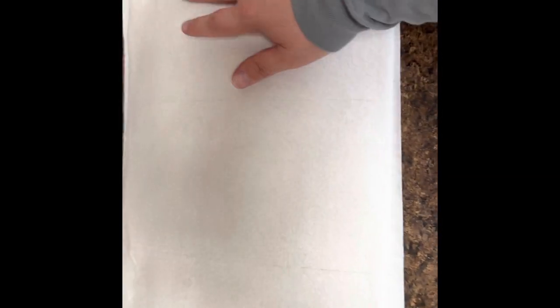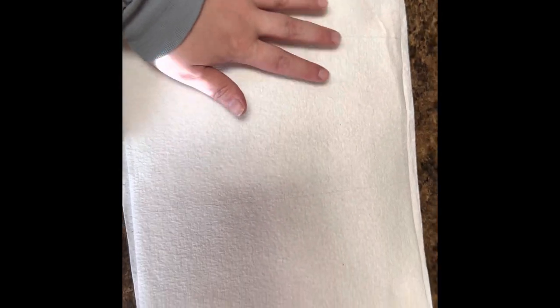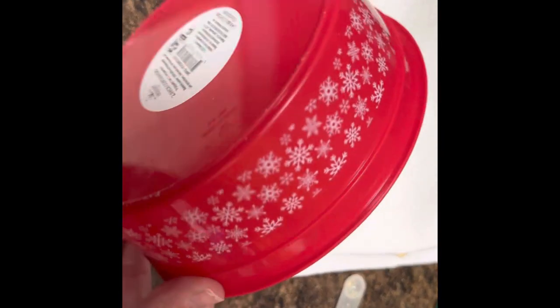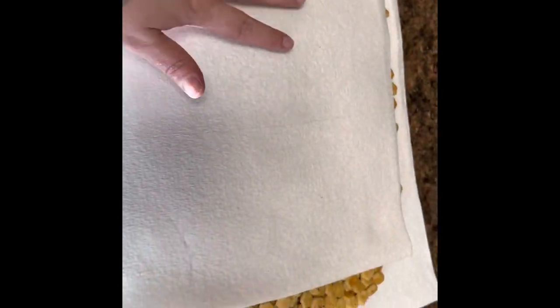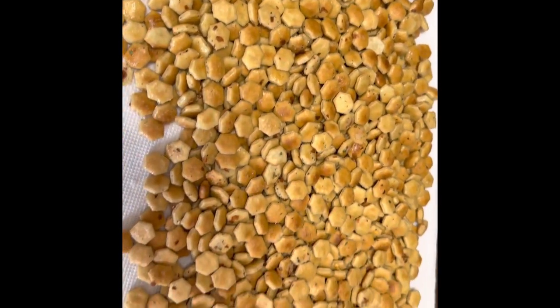You can also cover them with a paper towel — that helps speed up the process of getting the excess oil off, because you don't want them just oily. You want them somewhat dry, because once you seal them up you don't want them too damp. I usually leave that about five minutes. Then I bought some little containers to put them in — you can use airtight lids. They're really cute, you can put tags on them and give them as gifts. They'll keep in an airtight container for weeks, though they don't usually last that long.